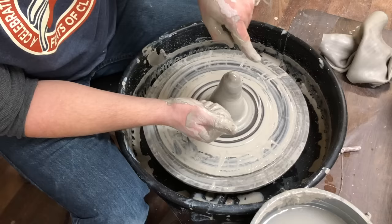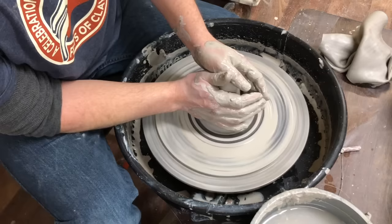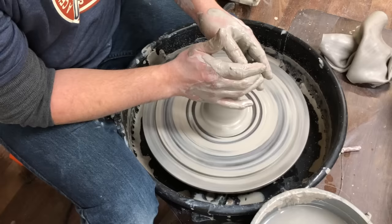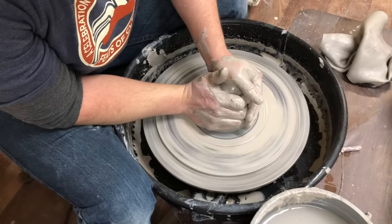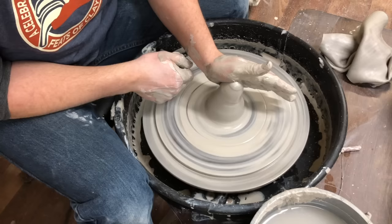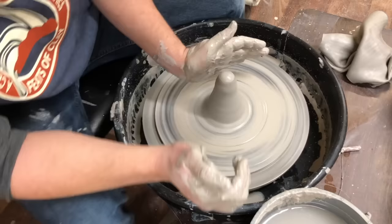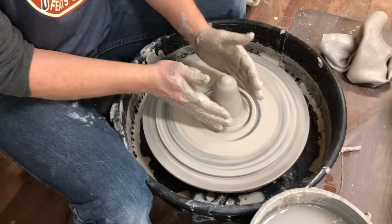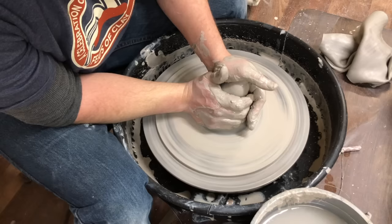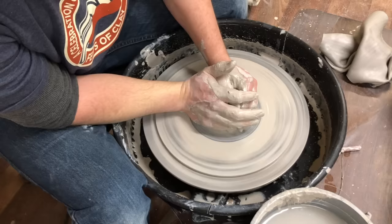That little bit you push down per rotation is the only part you're driving into the middle each rotation — that's why we can center large amounts of clay without a lot of effort. Push my leg against the splash pan, lean my body weight against my leg. When I push my body against my arm, put my left arm on my leg, push down and forward — cone up. When I say down and forward I mean I'm actually bending the clay so that it has to go down. As I push forward there's no place for it to go — it wants to go down, and my right hand catches that clay and drives it into the middle.